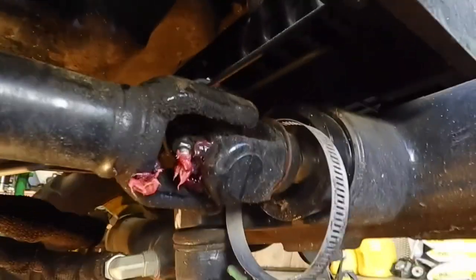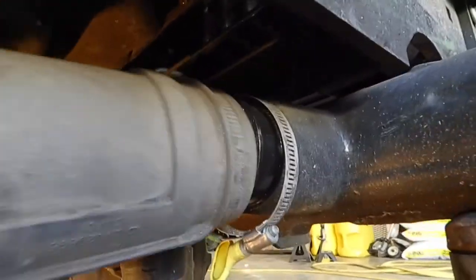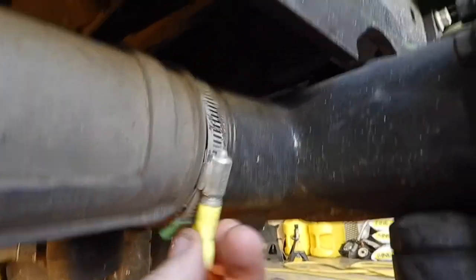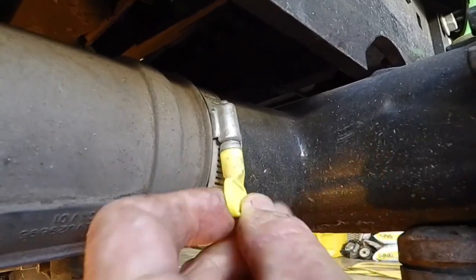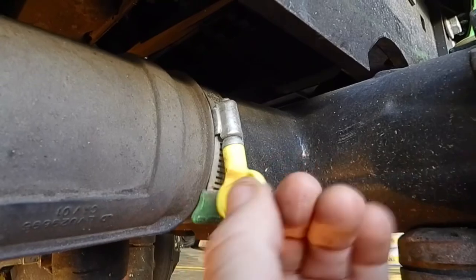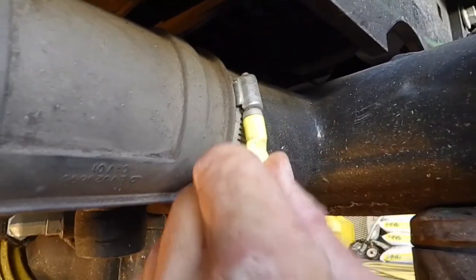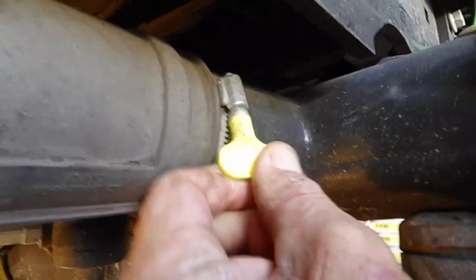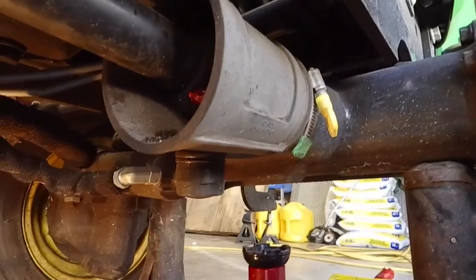Now we're going to slide the protective boot back over and push that on. Again, you may have to use a tool. Mine has a thumb latch, so you go ahead and re-tighten the hose strap here. Snug, not over tight, and that's the boot protector. So now we'll go ahead into the back.